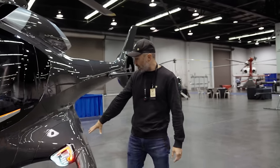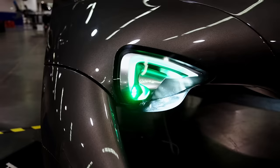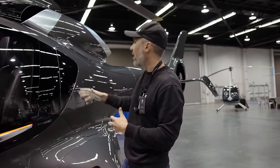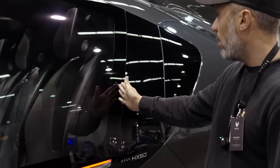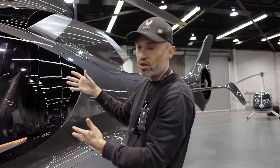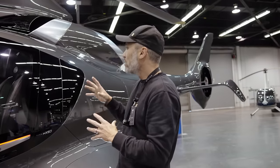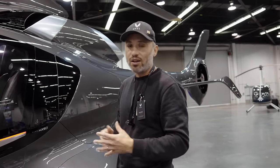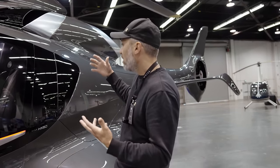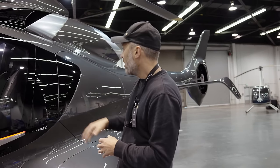Coming around to the rear — we've got position lights on the side, lots of light, very bright, with the red and green on either side. A feature many people ask about: inside here is the back bulkhead for the rear seats, and then in the baggage bay area is where we have our crash-resistant fuel bladder tank. It's a huge 175-gallon fuel tank — absolutely massive. Theoretically, you could put five hours of fuel in this helicopter. With three people on board you could go 700 nautical miles, and with a full load of five people at 200 pounds each plus luggage, you've got about three hours of fuel.